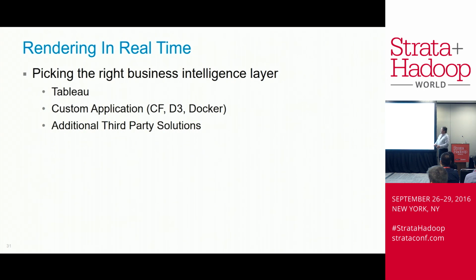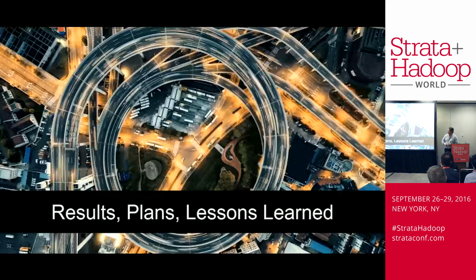And then obviously, in order to actually consume this data, you need some sort of application, right? Tableau is a fairly popular one. We use it a lot, and it can consume directly from a JDBC, ODBC connection. You can write a custom application using Cloud Foundry or Docker or D3. Those are all three pretty easy ways to stand up applications rapidly. Or there are many other third-party solutions. That's really not the important part.